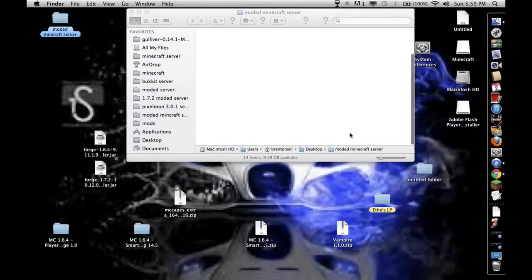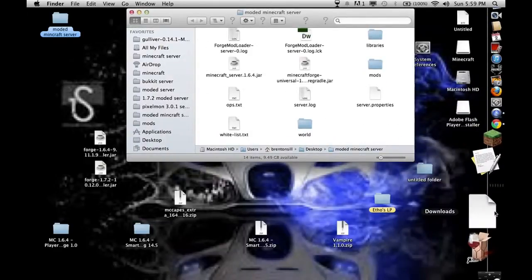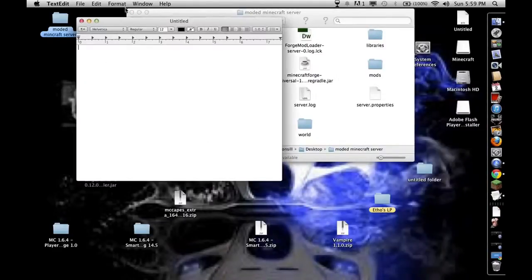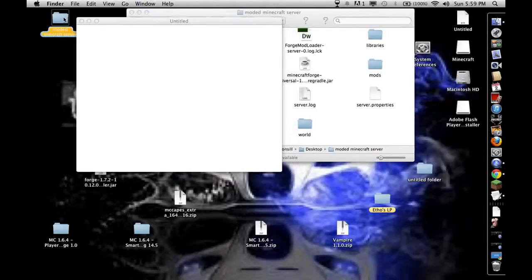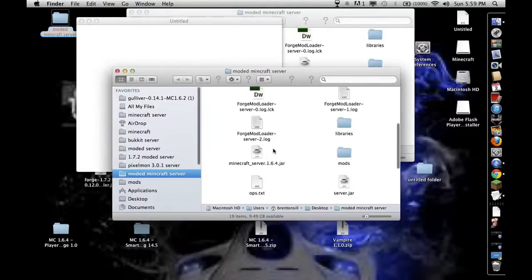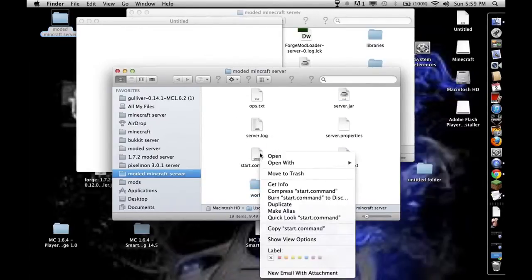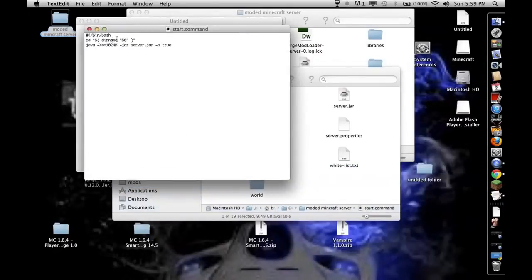Anyway, what you want to do? I'm on the Mac, obviously, so I'm going to open up TextEdit. I'm going to hit format and make plain text. I'll post this in the description, but I've already done this for my other server. What you want to type in is this right here.